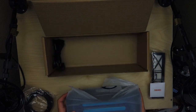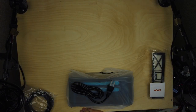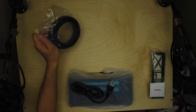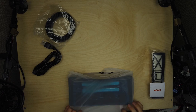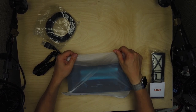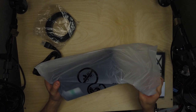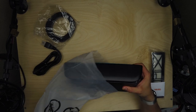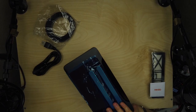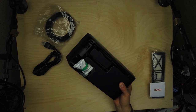And then finally, we have the base station with its cord. And we can get rid of another box. I love these soft plastic bags with a very nice crinkly sound to them. Here's a packet of silicone taped to the inside.